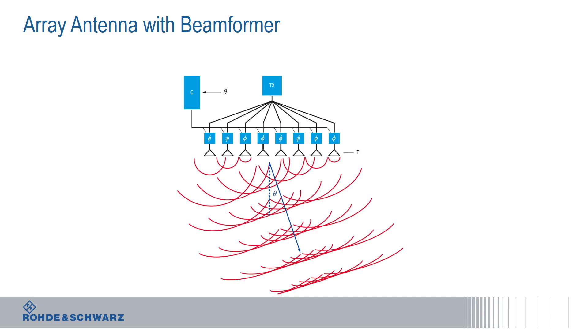Yeah, array calibration indeed is a very important topic. When we look at how an array antenna works, we see that we have multiple elements part of the antenna, and they are transmitting the same signal but with a little bit of phase shift in between. We can directly see that by having this phase shift, we actually steer the beam in a certain direction.